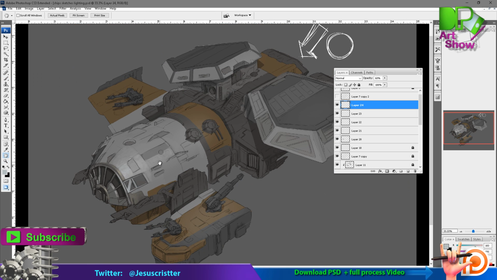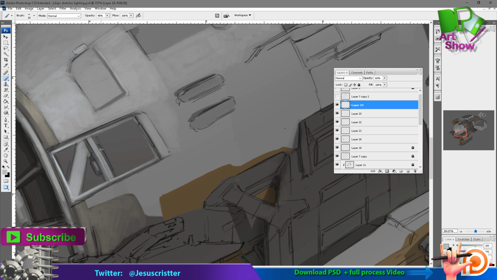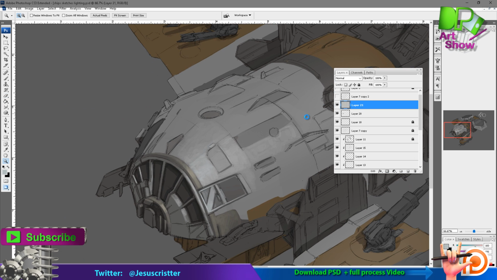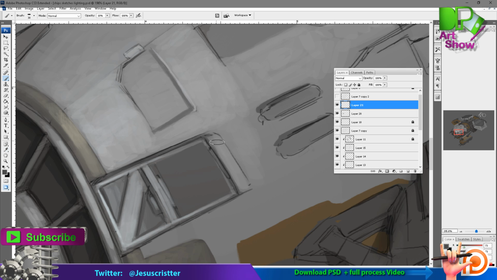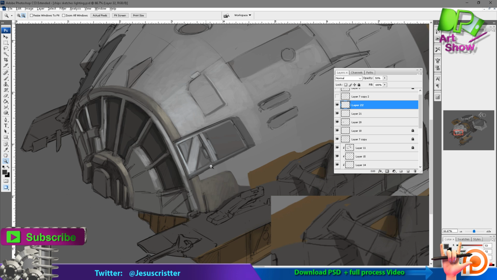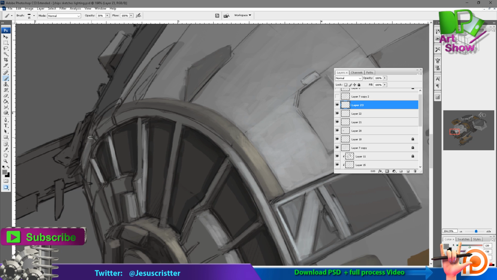I actually use that technique a lot, but I think that doing it this way with line art is more under control, what you can achieve, and you can always show the line art to the client or the art director or whatever you're working for, because if they understand your work and the way you work, they will approve something in line art even before getting the color done.